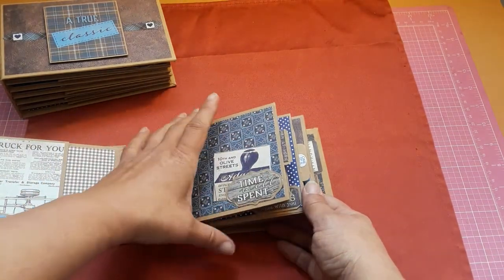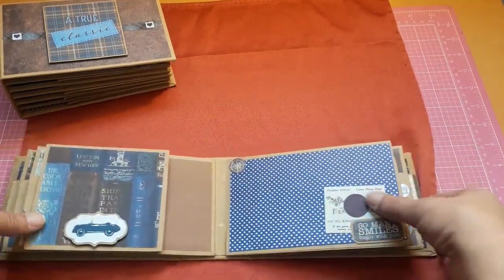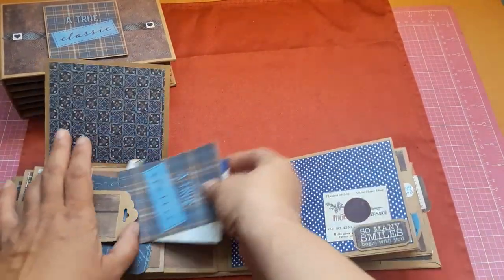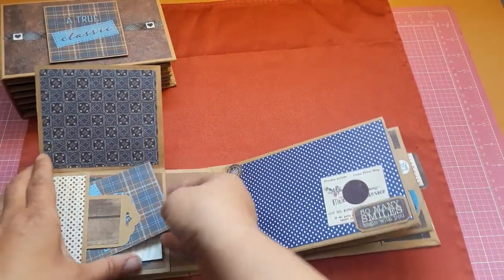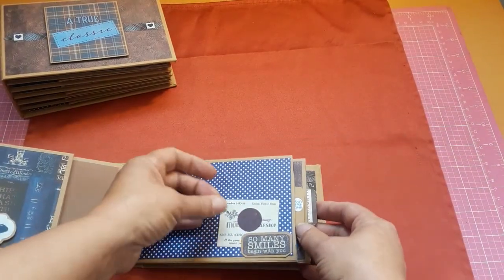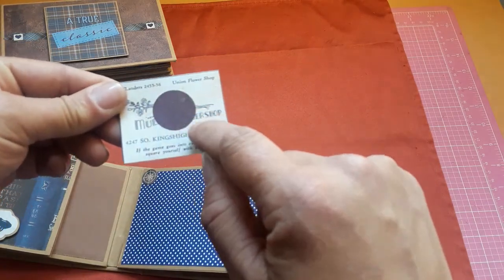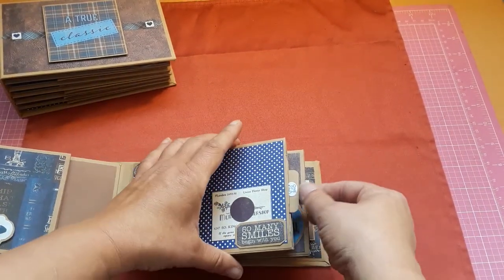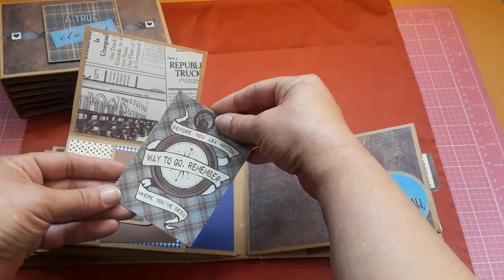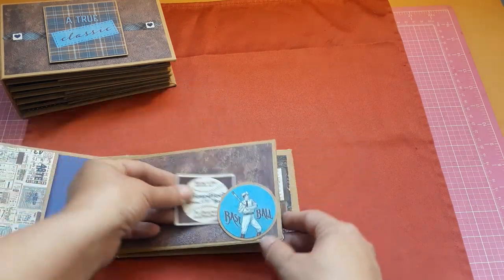'Time Well Spent,' this one says 'Men at Work.' I love the vintage cart and the vintage book paper — it's really neat. Opens up and again more cut-aparts — they're going to be exactly like the other ones because I had two of these collections. Authentique had a lot of cut-aparts in this collection; I love all the little advertisements. There's the barbershop with some sort of spot over the top. It says 'So Many Miles Begin with You,' this one says 'One of a Kind,' and this one says 'Handsome.' Then 'Way to Go, Remember Where You've Been.' Over here is a baseball sticker, a baseball cut-apart, and this one says 'Handyman.'